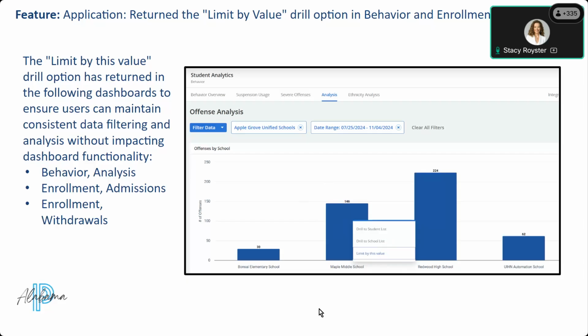So whether it be a dot or whether it be a bar, it'd say, hey, make this 146 the kids that I'm looking at across my dashboards. It's like setting your current filter. So you'll start to see that on these 3 subsets of dashboards. Again, you are able to see this by right clicking on any of the metrics of these 3 dashboards.